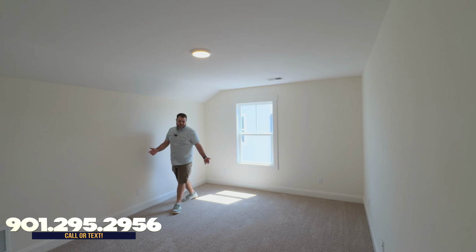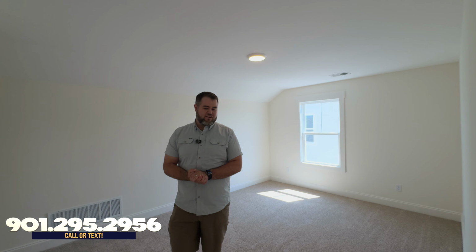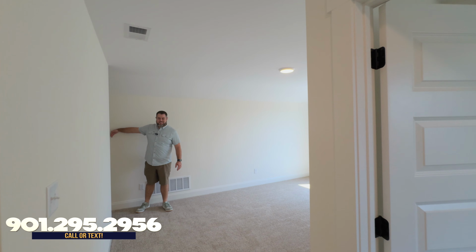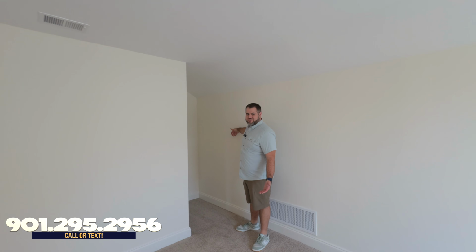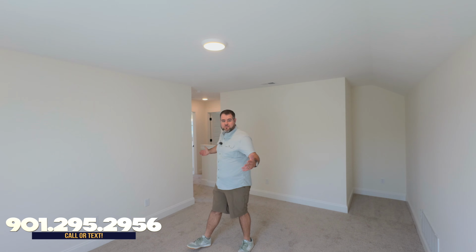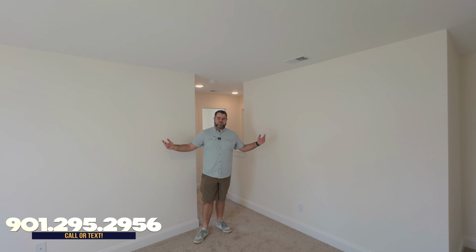I mean, this is a lot of room, and honestly, let's say somewhere down the road you said, you know, I really need a 4th bedroom. You got room here. You could do it. It'd even be easy to frame a door right there. You could even frame in a closet space right here. I mean, it wouldn't be a big closet, but you can have that. I like how they've got that little niche there too. But until then, game room, sitting room, media room, podcast studio. I don't know. What else do we do with these things?